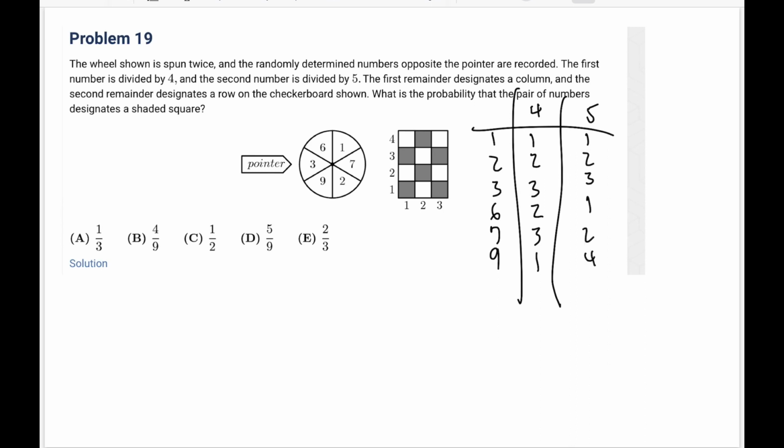So for the column, these are the columns, right? For the columns, they would be 1, 2, 3, 2, 3, 1. So that means they would all be evenly spaced out. So from here, it's 1/2. No. What I mean is, from here there is an equal chance of everything. Equal chance of shaded or unshaded.